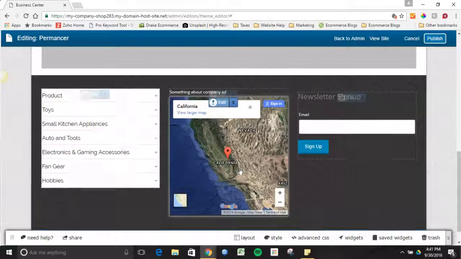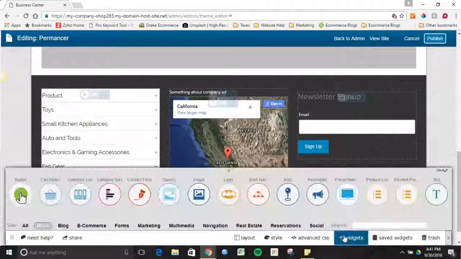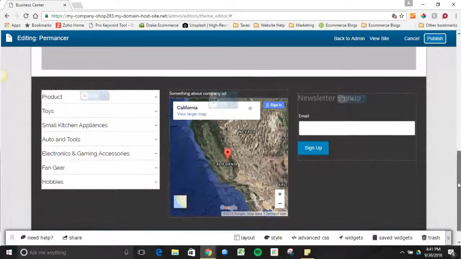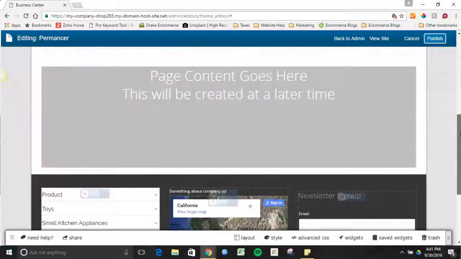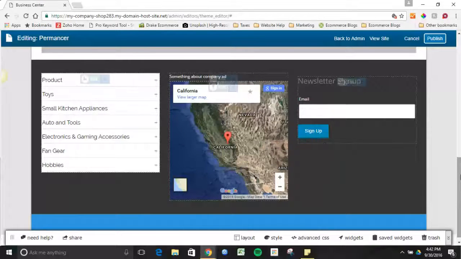So we have used quite a bit of different widgets on this video. We've used the newsletter, the map, different navigation tools. So I hope this gave you a better understanding of how to add widgets to the site, how to build out a page, and how to make it look more how you want it, because it is completely customizable. And then once you've customized a layout, so at the beginning of the video, if you didn't forget, we did click on layout and we're editing the landing theme. So if you want to edit the other themes, you're going to have to do that as well.